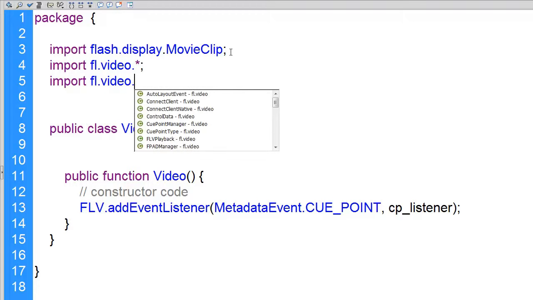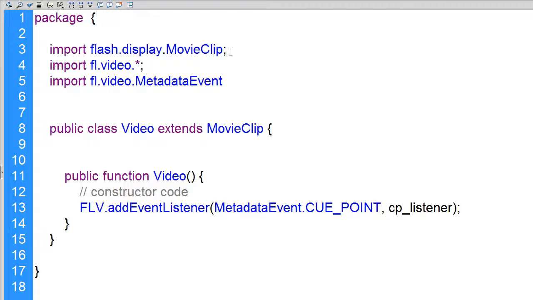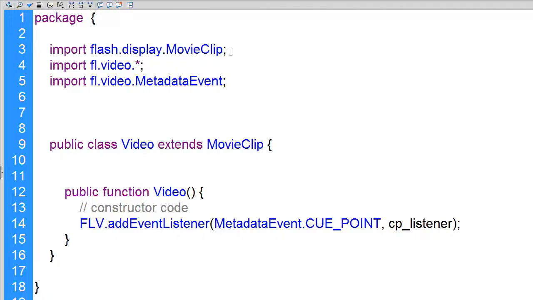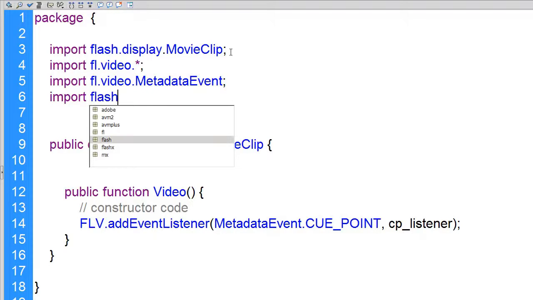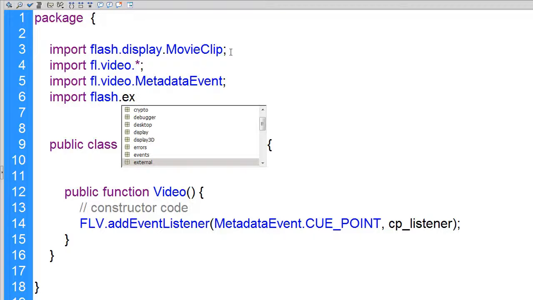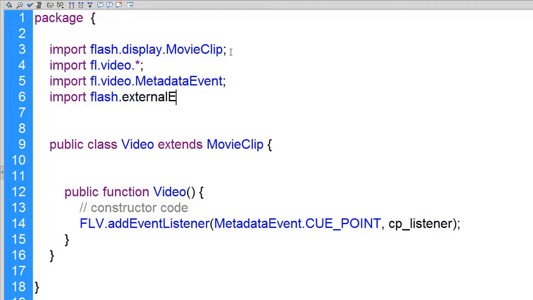Just make sure I get that. Although it should have been included in the line previously, I'm just going to double cover that twice just to be sure. And eventually, but not straight away, we're also going to refer to something called external interface.